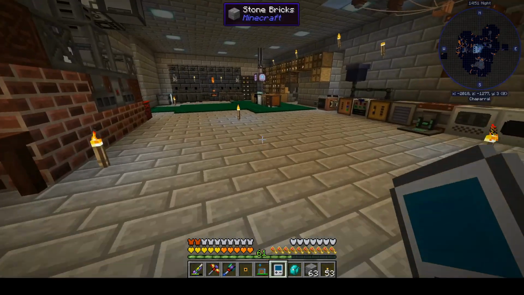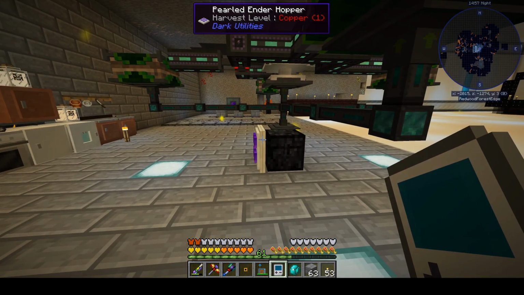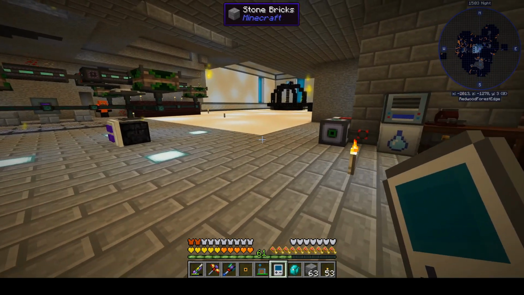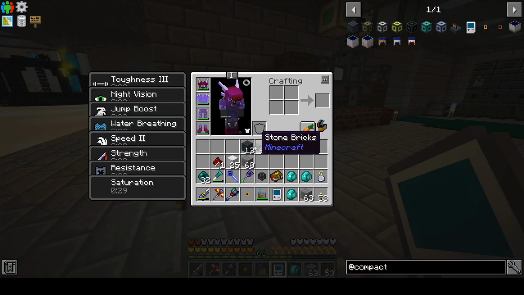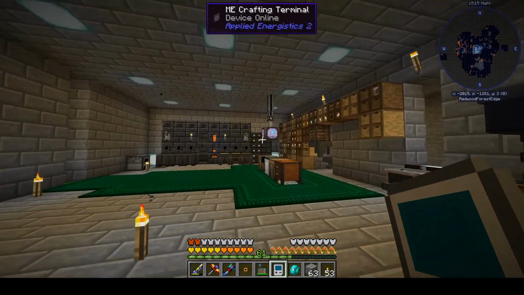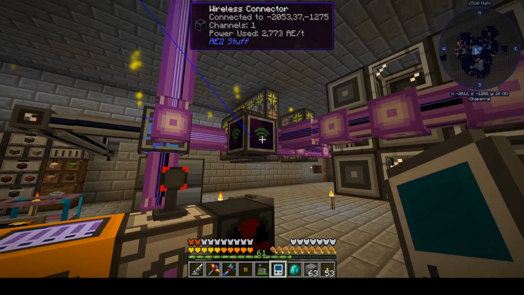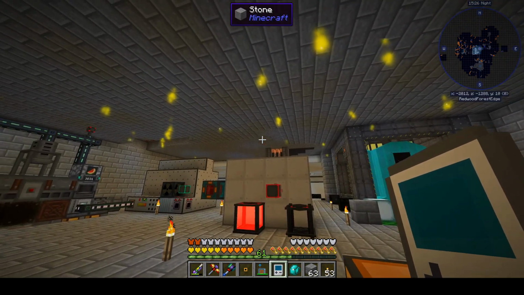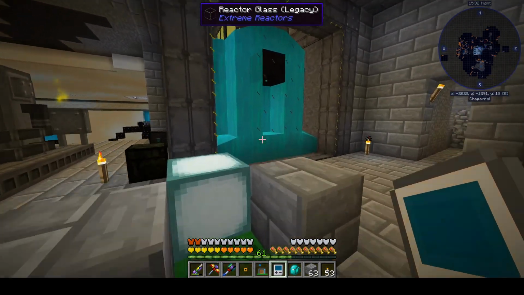So pretty darn cool. This was sort of a just toys kind of episode. I looked at this interesting pearled ender hopper that teleports stuff into whatever chest you slap it on, whatever face you slap it on. So that's sort of cool. Made our wireless crafting terminal, which is awesome. We made a wireless connector that actually beams a point to a wireless access point way over on the other side of our base and upstairs. So that's cool. Better than running cable up there.